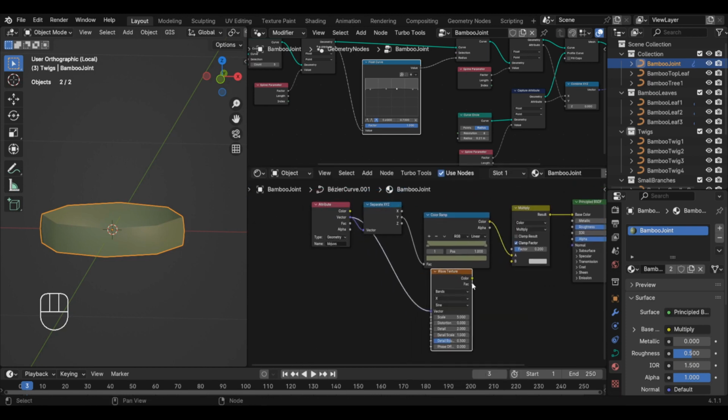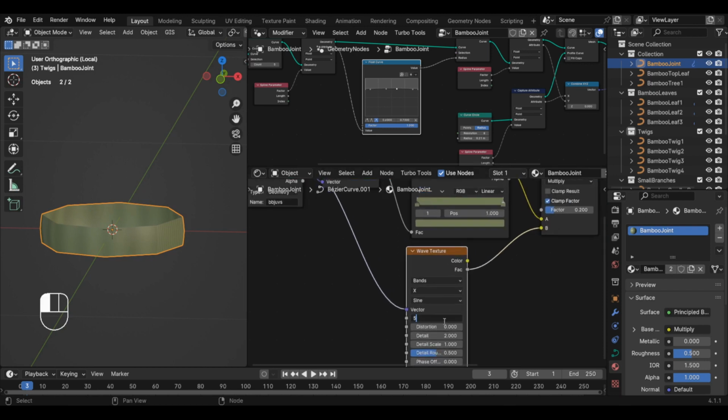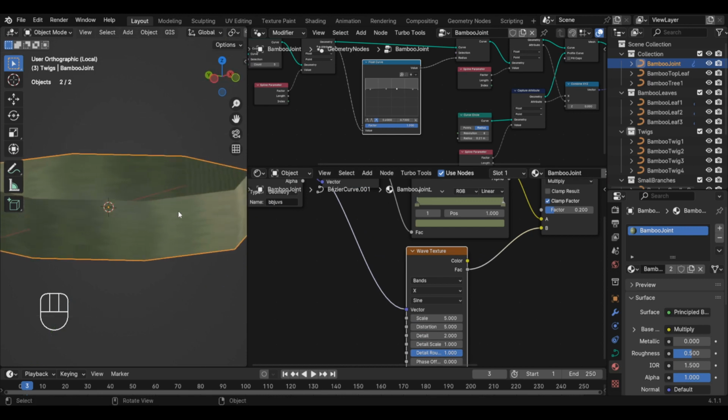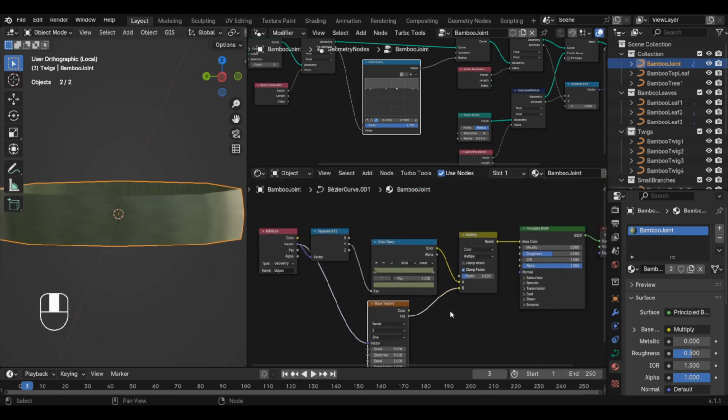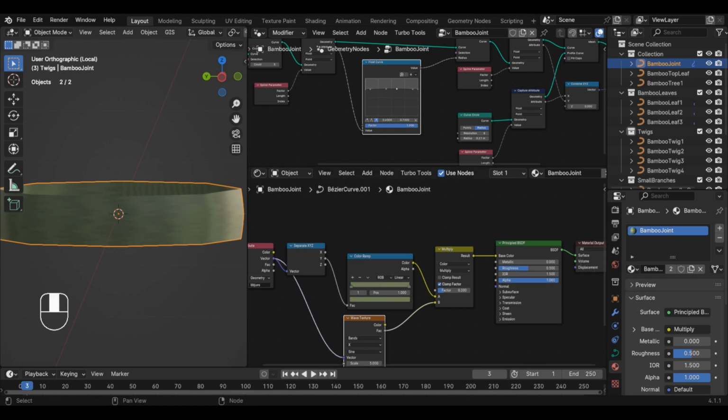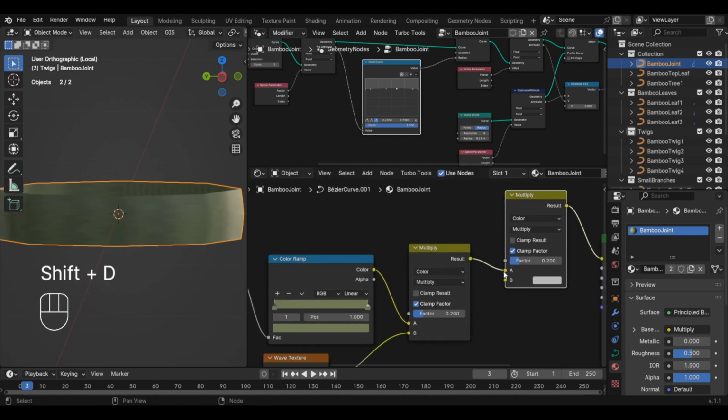Add a wave texture node. Add a mix color node.